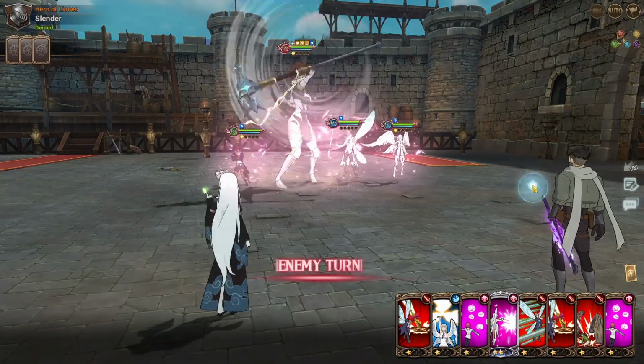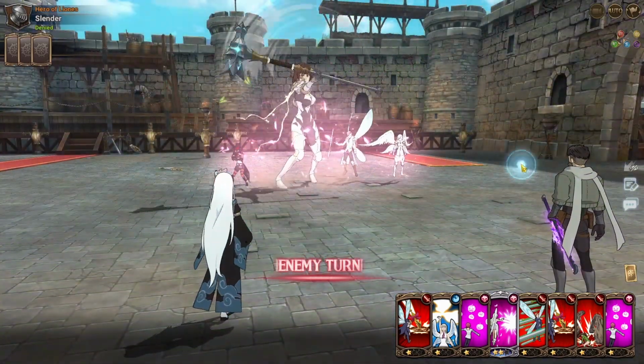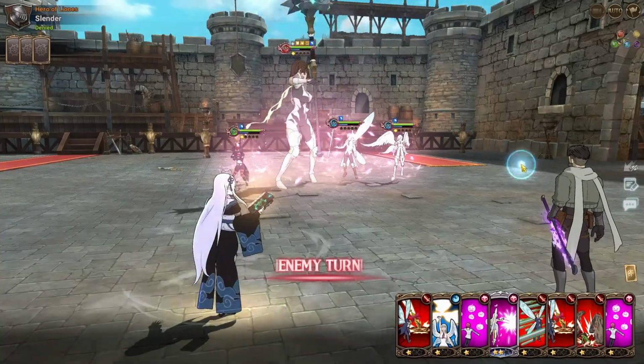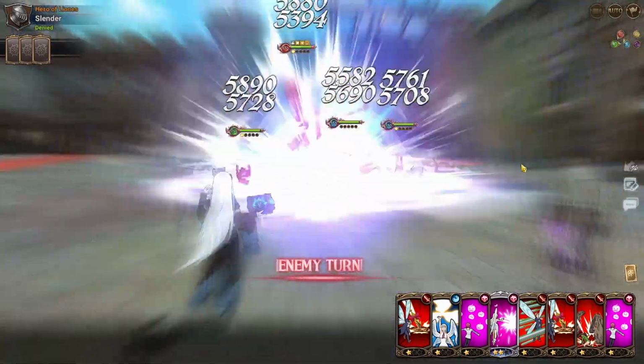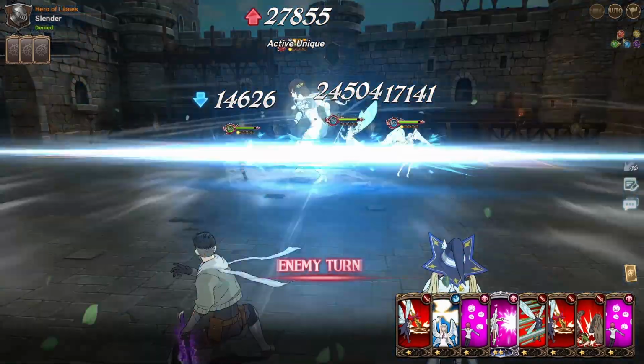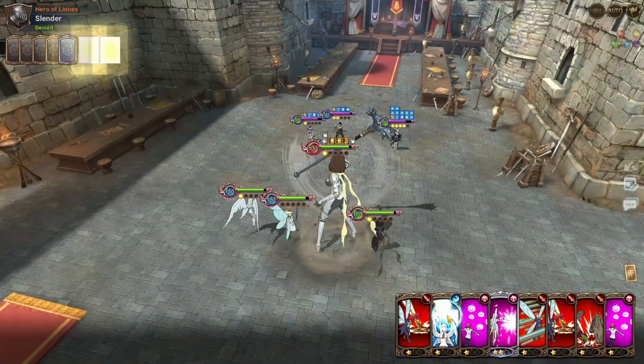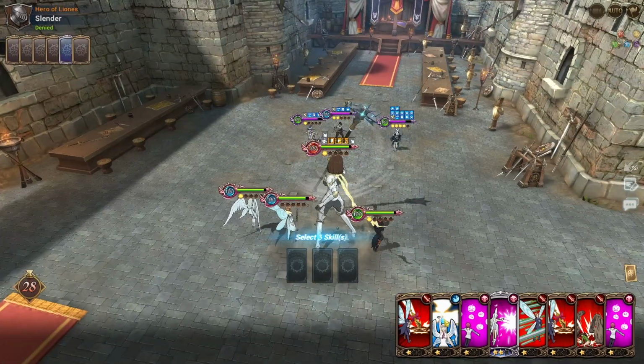But hey, we do have a 2-star shield with the stance of Diane up, so there's no way they are going to break through, which means there's barely any damage, at least in the first turn. Very lucky as well that we were able to get a shield. So we have another shield.